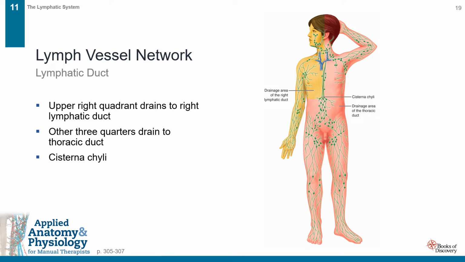A small bulge at the base of the thoracic duct, the cisterna chyli, is situated just below the diaphragm at the level of the second lumbar vertebra. It functions mainly as a passive collecting vessel for lymph from the lower extremities via the lumbar trunks and some of the abdominal viscera.